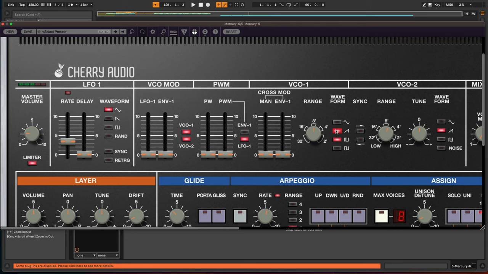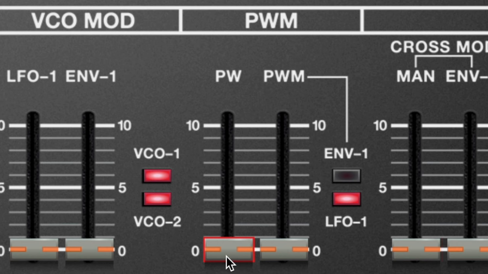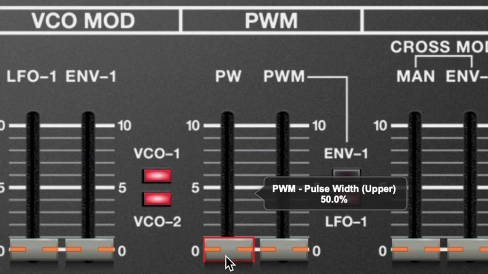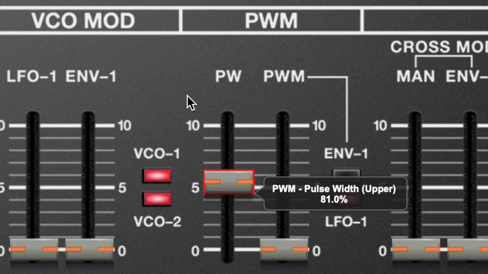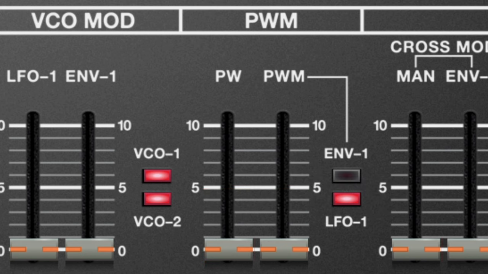By selecting the pulse wave, you can manually move this potentiometer here and get different sounds. And if you move it quickly, you can hear kind of a growling sound. Now you can use a kind of a utility to move that for you. Now you won't see an animation of it moving, but that is what's happening.